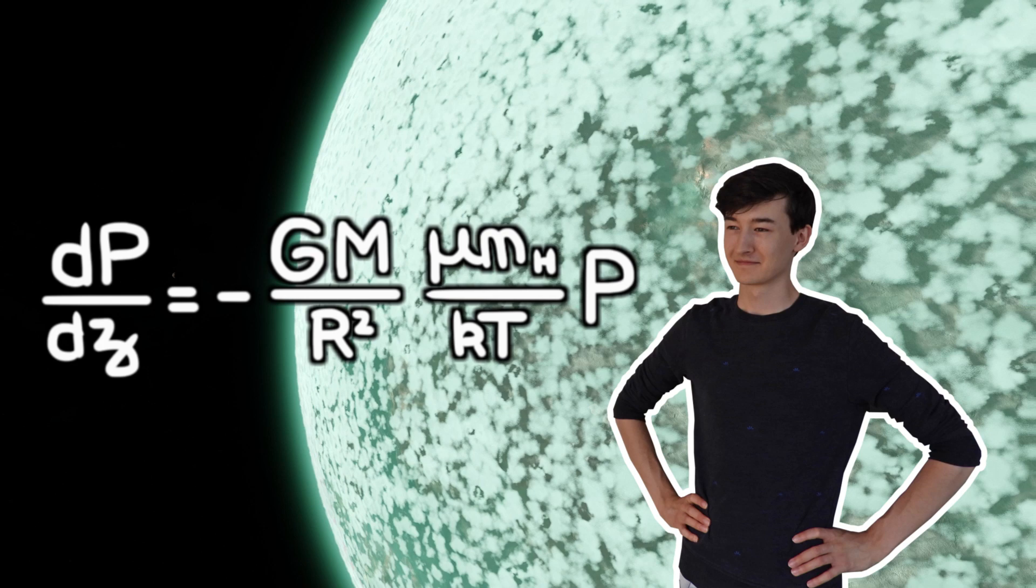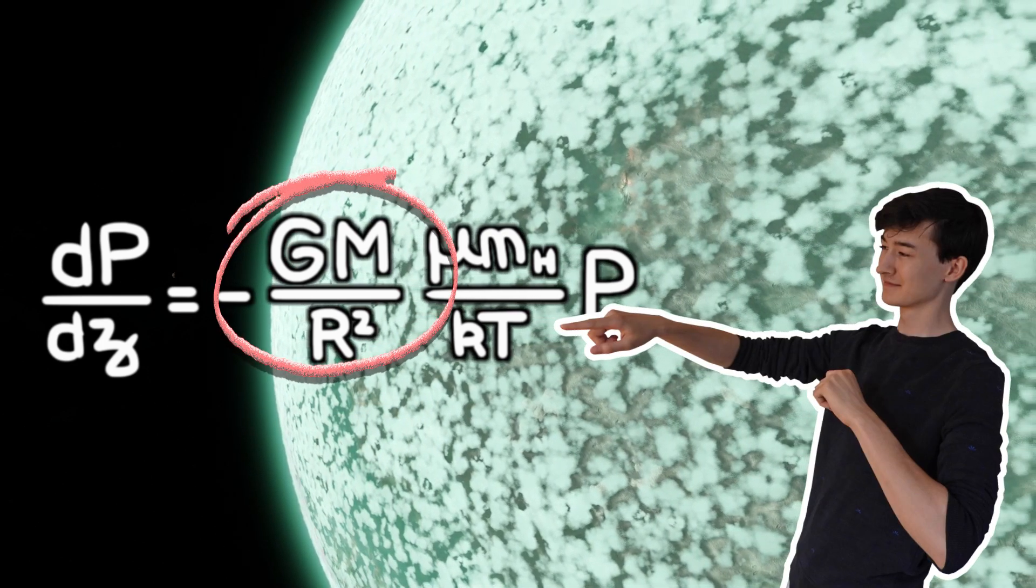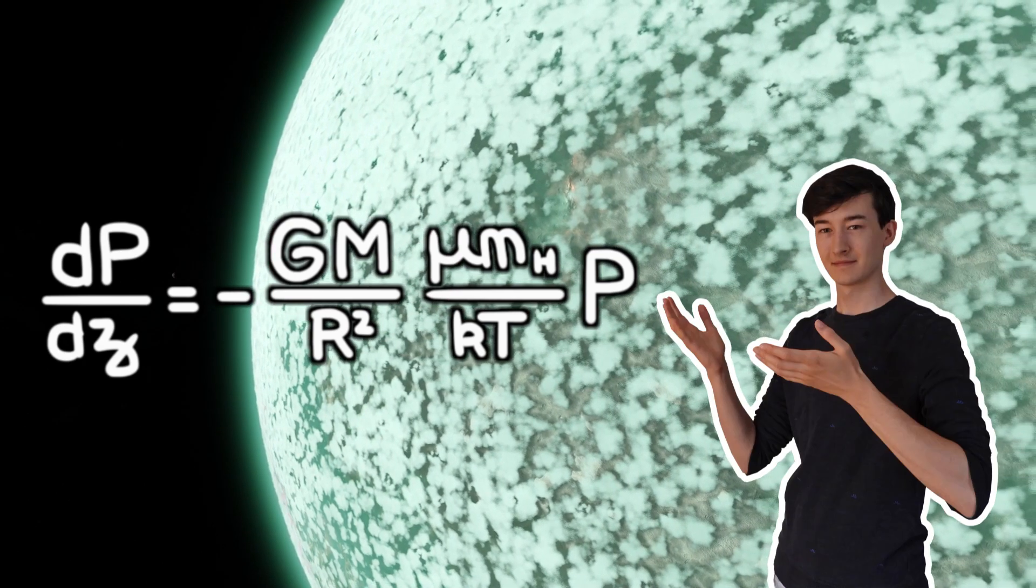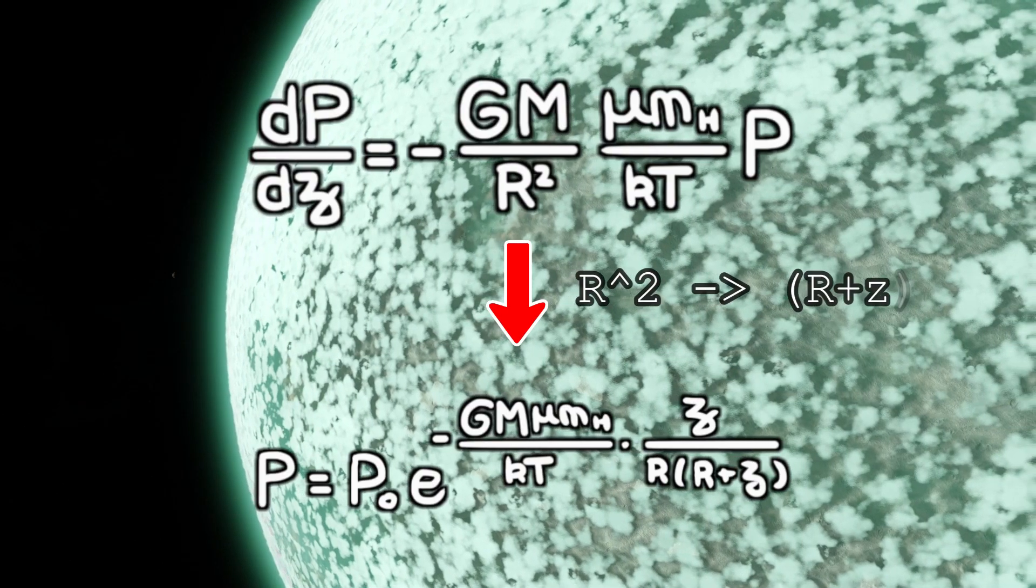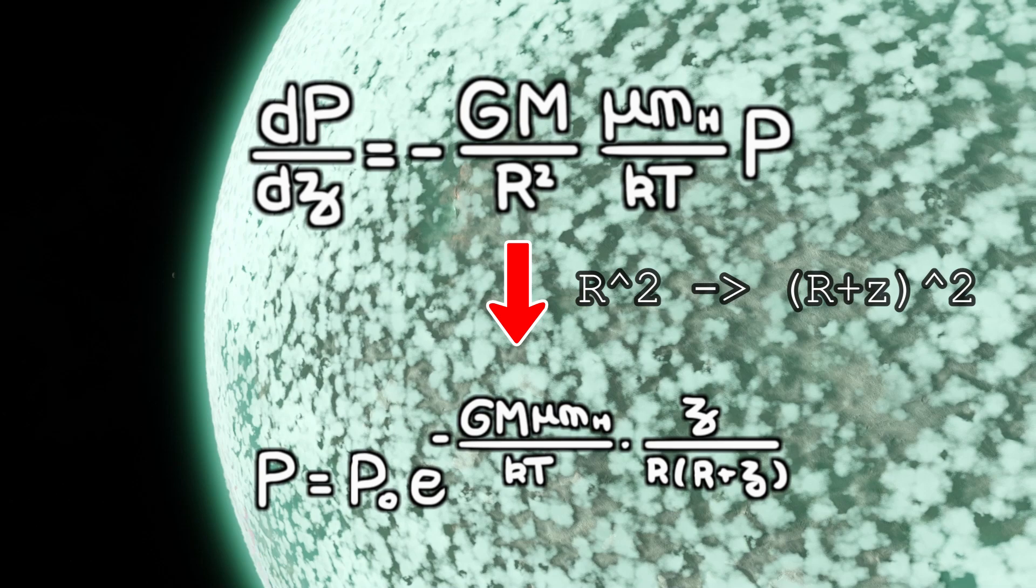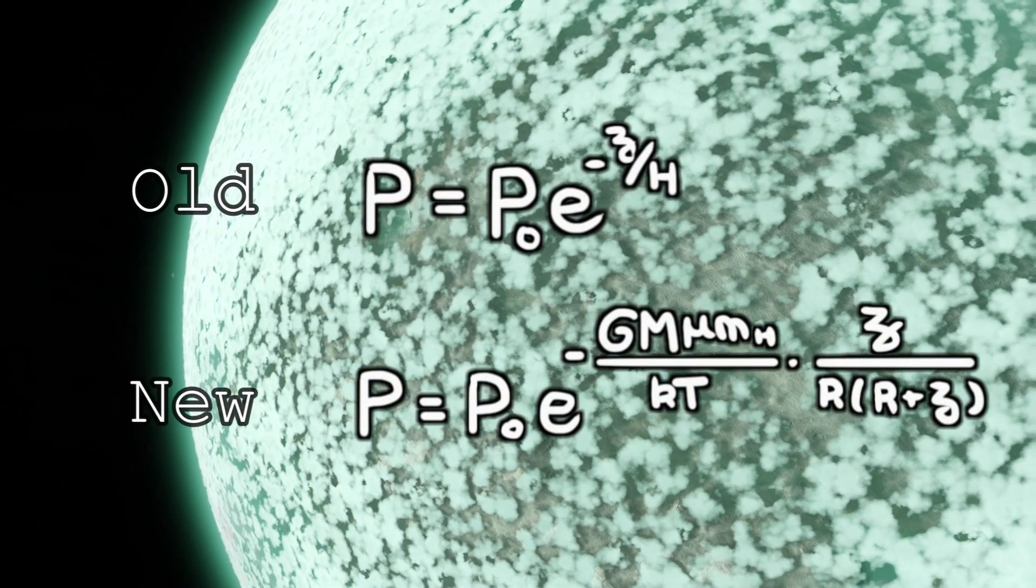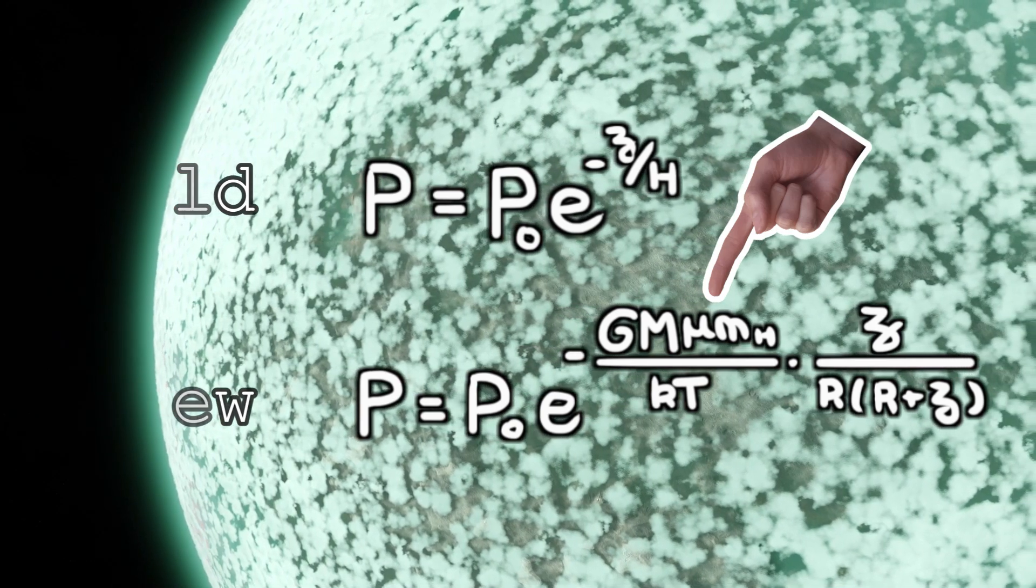Now the last time I did this, some of you pointed out that this gravitational acceleration, in the case of KSP-sized bodies, changes a lot more with altitude than in real life, and so some of you suggested that I compensate for that. To do that, we need to introduce the altitude-dependent gravitational acceleration. From there, we can integrate both sides of this expression. This looks a bit more complicated, as we suddenly do not have the definition of the scale height here anymore, but as the mean molecular weight is still there, we can just calculate it directly. And this is why I use Python.